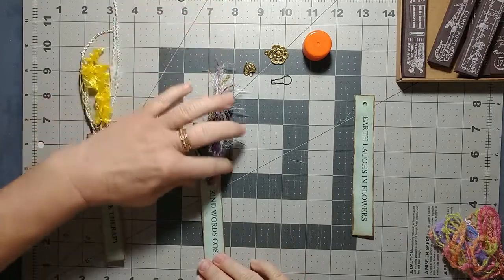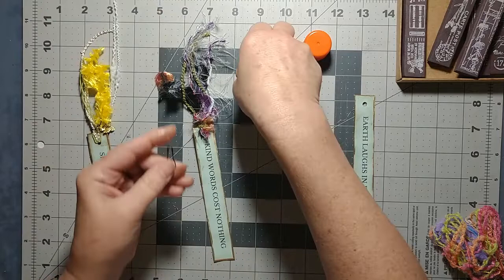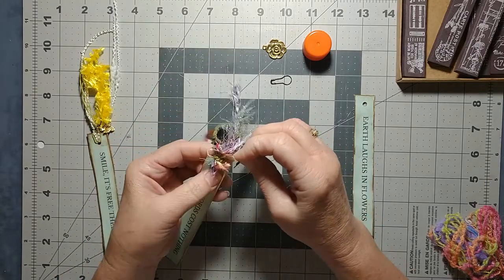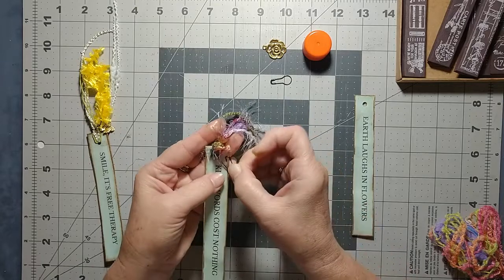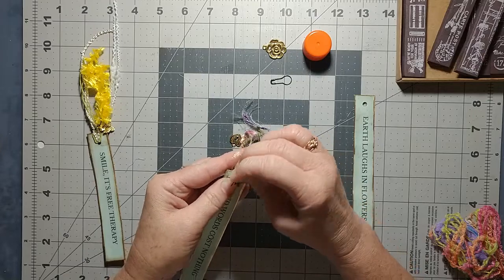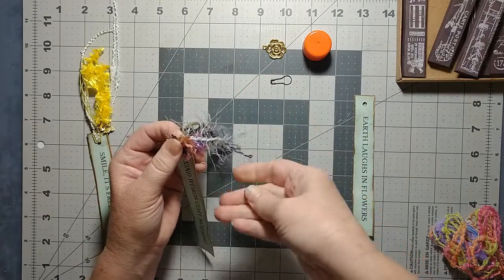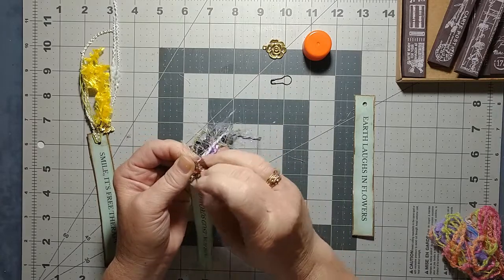That looks really nice, and I was thinking, because it says kind words cost nothing, let's put a little heart in, because kindness should come from the heart, right? I don't think I can thread it through the hole because the hole's a bit low down, so I'm just going to thread it through the top of the string and put my little heart in here. There it is. Put the little heart in here.